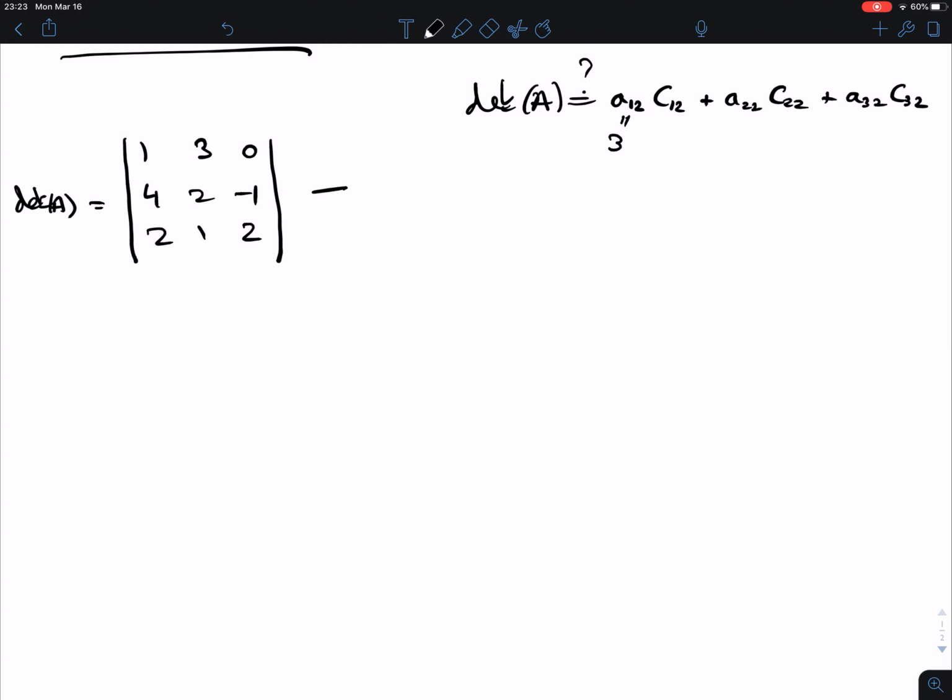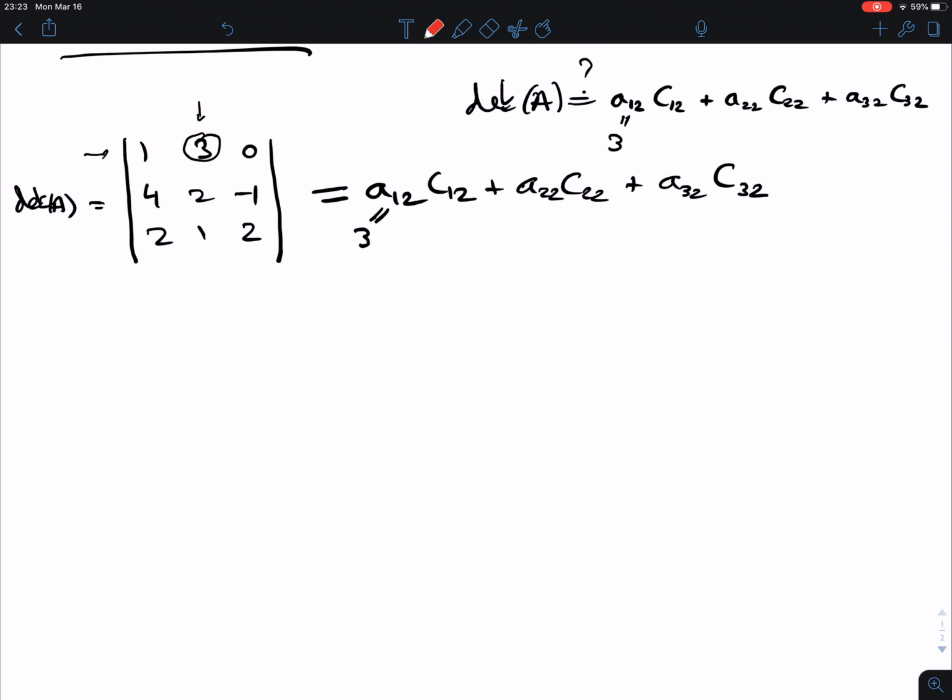Okay, so according to the formula, I'm using the same formula again. It's A12, C12, plus A22, C22, plus A32, C32. I'll explain why I chose these particular ones later. But for now, let's calculate what this is. Okay, we go again. A12, that was first row, second column, so we're talking about the element 3. And then we scratch out that row and the column, the first row, the second column, and we are left with 4 numbers, and that will be our M12.